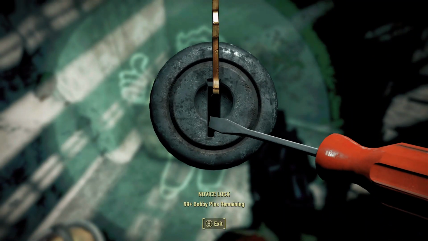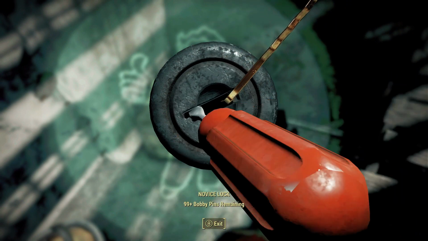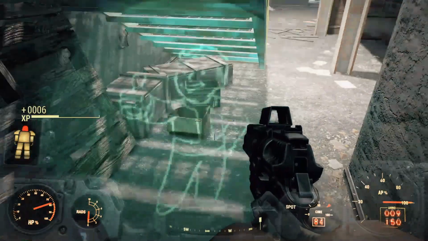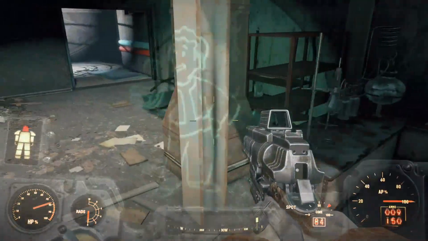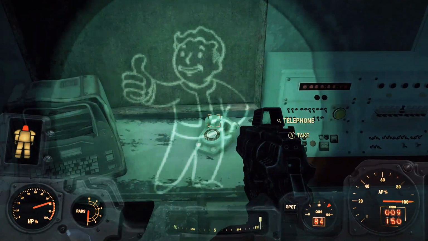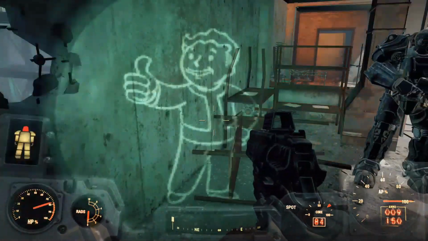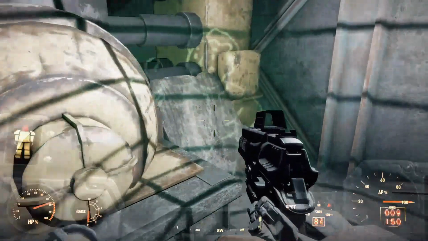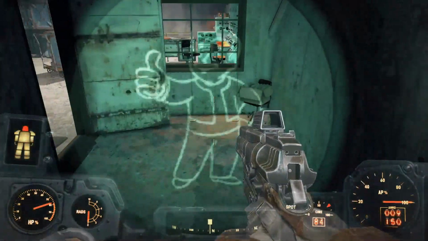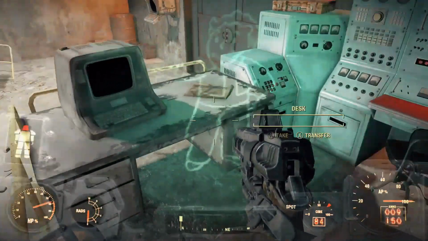What have we got in this wooden crate? Thankfully, it's novice. It shouldn't be too bad. Got it. Yeah, we'll take them. Dead scientist. Have I got anything here? Nothing at all.